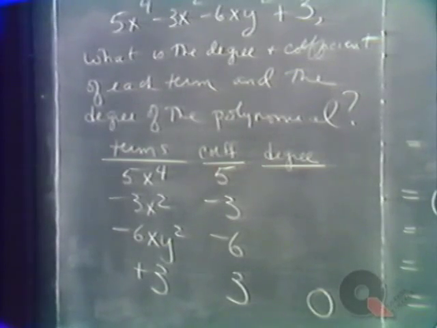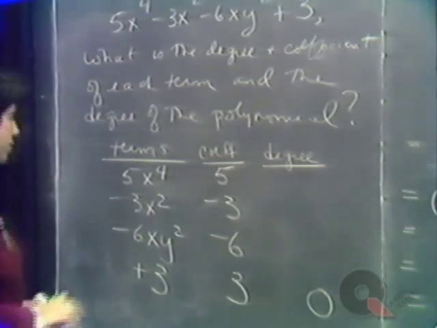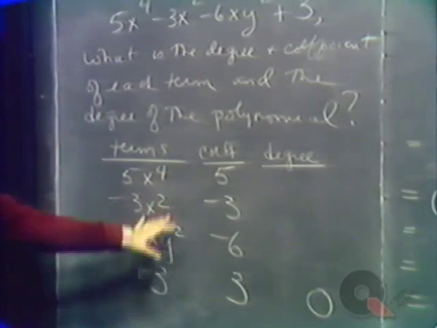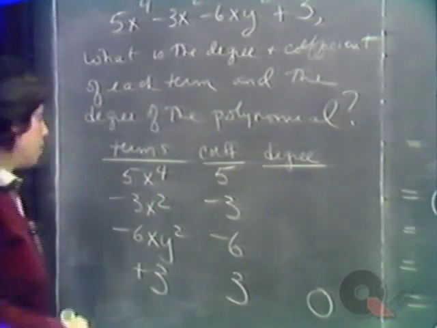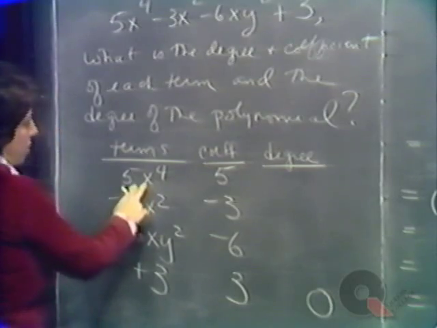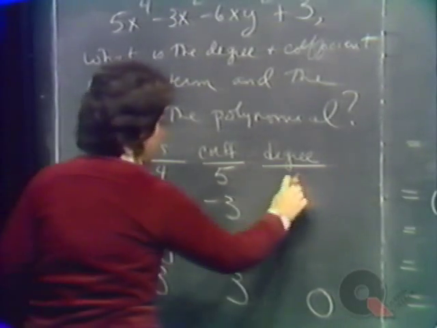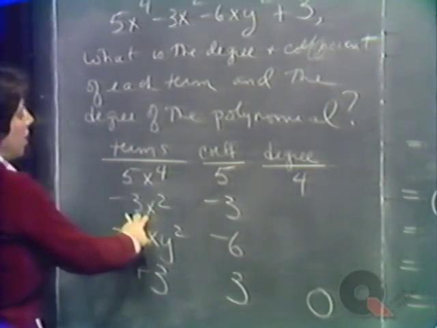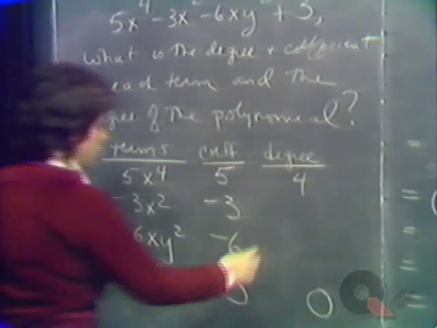In all the other cases, we're going to say that the degree of the term is equal to the sum of the exponents in all the variables. Add up the exponents in all the variables in the term, and that'll give you the degree of the term. Well, here the only variable is x. We have x to the 4th power. So the degree is 4 for that term. Over here, one variable as well. X is to the 2nd power. The degree of the term is 2.